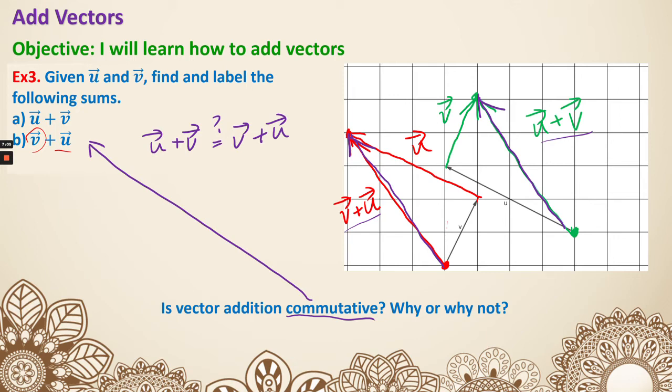So let's start with a starting point. Left 3, up 4. Left 3, up 4. In that case, clearly they're pointing in the same direction and have the same magnitude. So yes, it is commutative because the order doesn't matter. Even though we switch them, we will still end up with the same vector. So we can basically switch them when we're adding them. That's example 3, which concludes the first method.